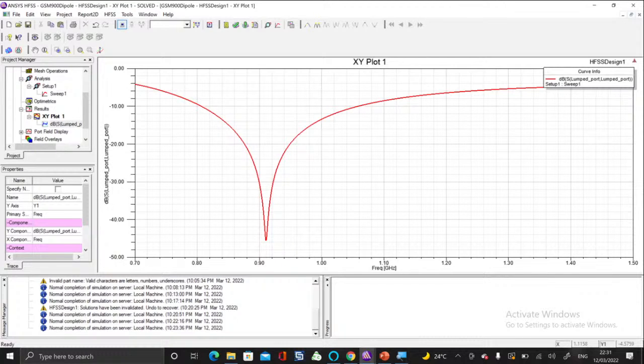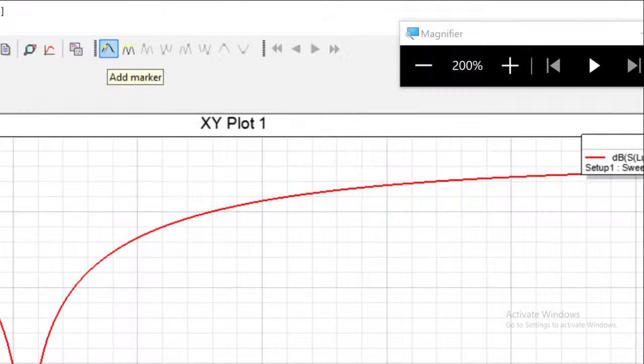If you draw a horizontal line at minus 10, you can see it will be from about 800 megahertz to 1.05 gigahertz. Up to that much frequency we have got. So that covers our required band. Okay, next.